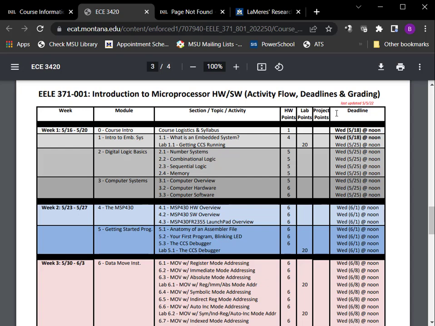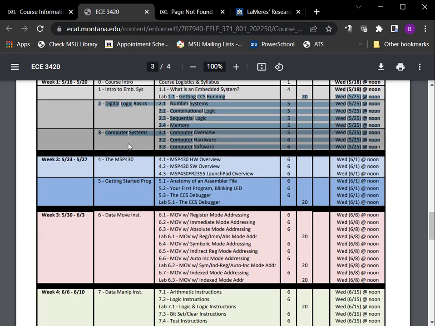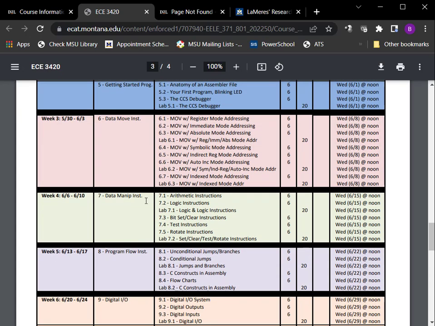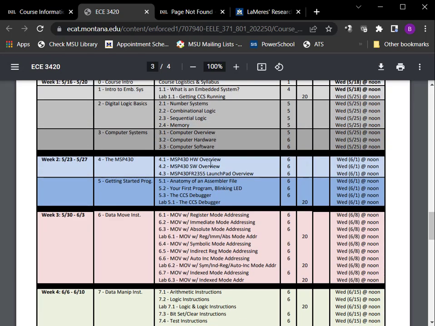So the first week, you are going to have a couple short deadlines that are due on the first Wednesday of the first week. After that, we get into the flow where everything is due the following Wednesday at noon. So you're going to have a bunch of assignments that are due the following Wednesday at noon. You get to week 2, all the assignments are due the following Wednesday at noon. You get to week 3, they're due the following Wednesday at noon. And you'll notice that there's a lot of sections, but there are a lot of short sections, okay?